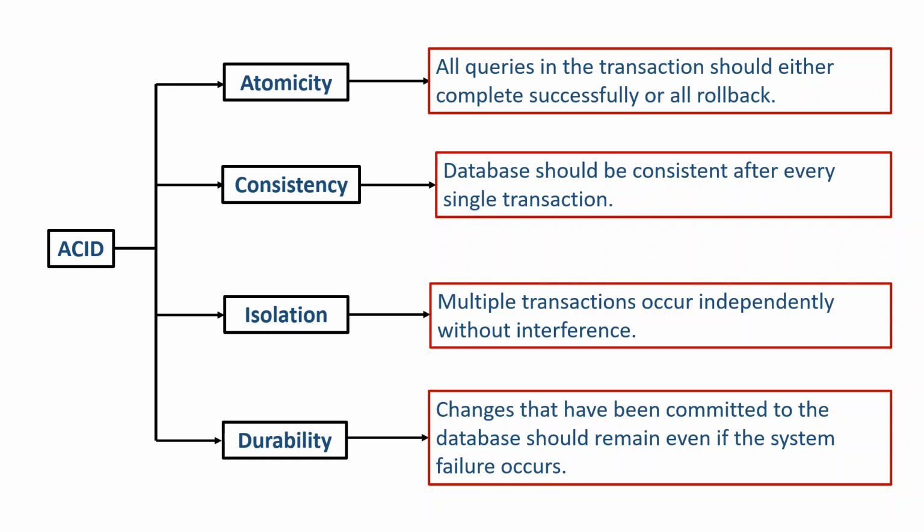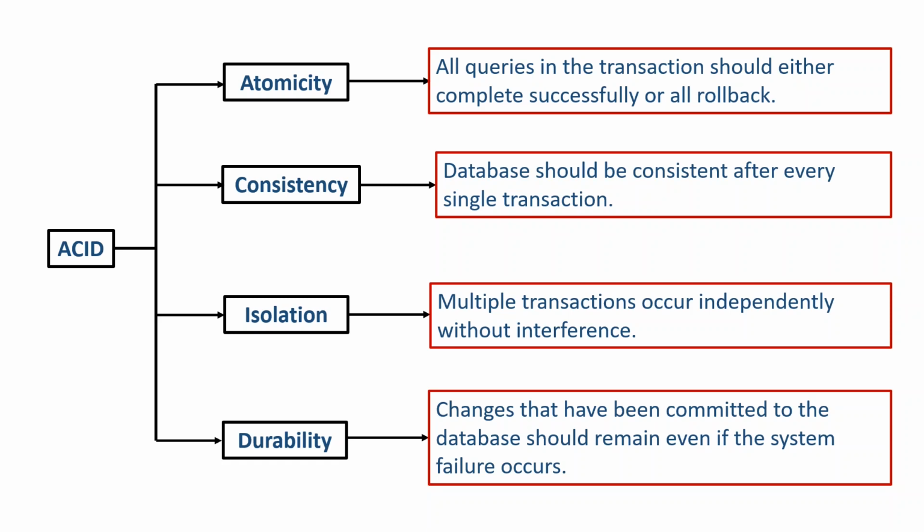For example, we have a stored procedure, and inside the stored procedure, we have two operations in it, an update statement as well as an insert statement. Whenever you execute the stored procedure, both the operations should either complete successfully or none of them. For example, if the update succeeds and the insert fails, then SQL Server should go ahead and roll back the entire transaction. That's atomicity.